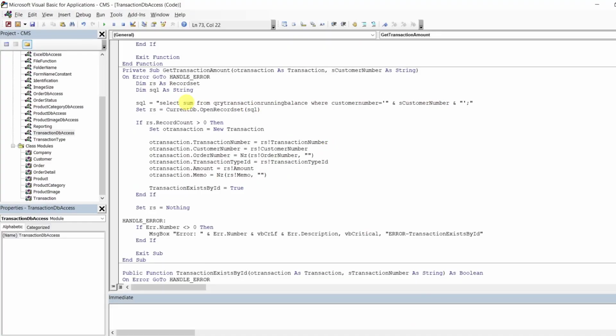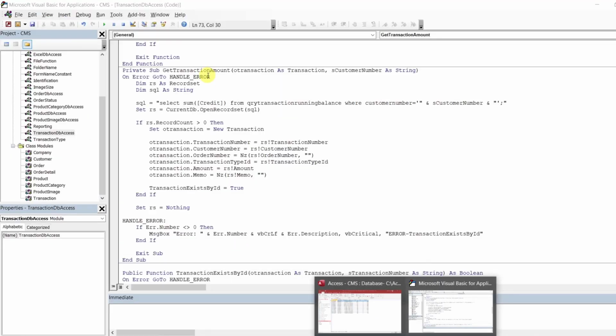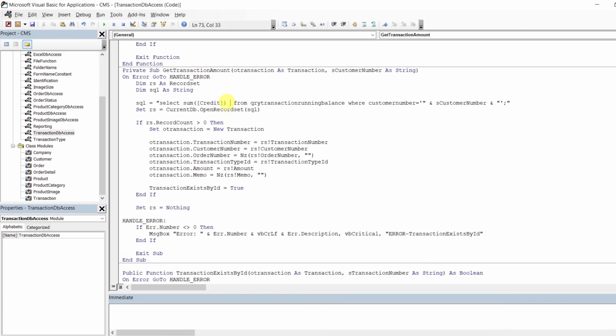We can say sum credit. Is it credit? Yep. As total credit, and then we do sum debit.